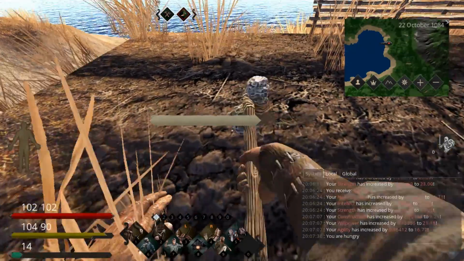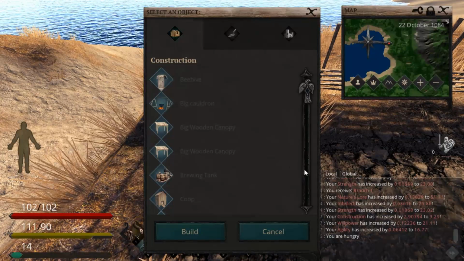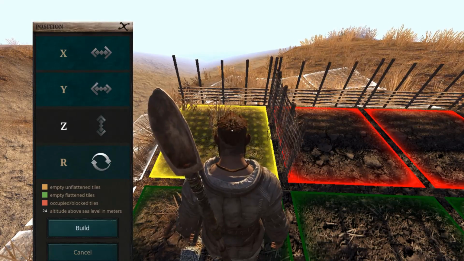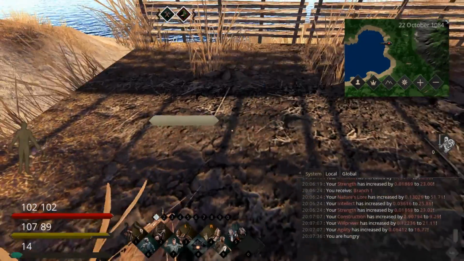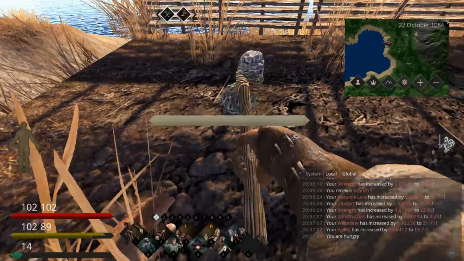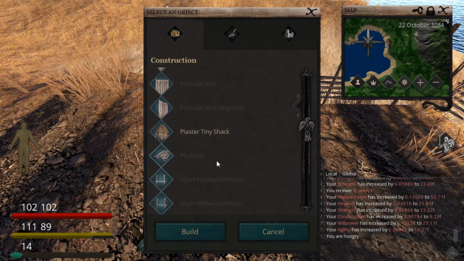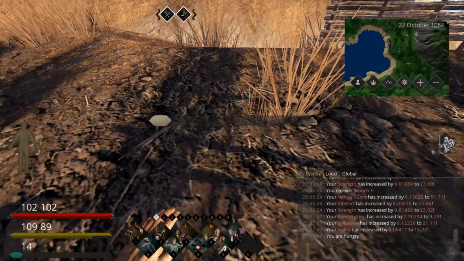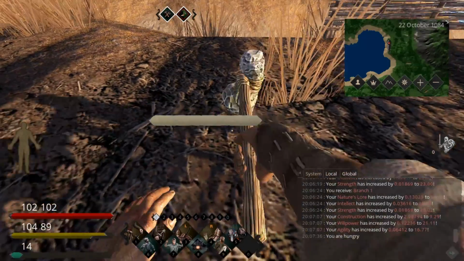Okay, I think I may, if I don't want to continue working on this, I could go ahead and start flattening out the area for the shack, if I wanted to. But who knows. This is gonna be a lot of sticks. I didn't realize that. Yeah, it's gonna be a crap ton of sticks.